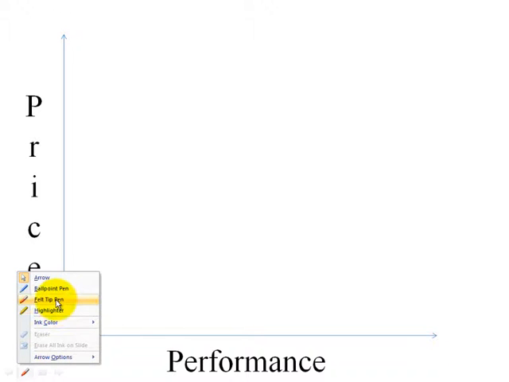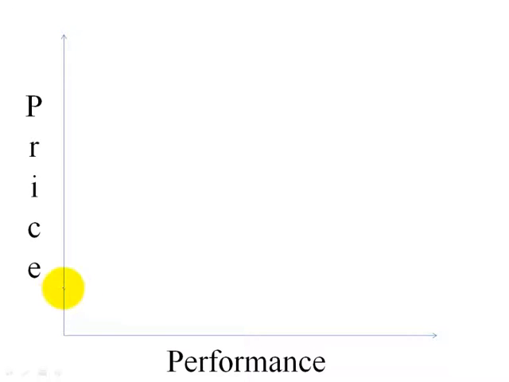And what I mean by that is, I'm going to draw you a little curve here as best I can with my mouse. When you first start out, when you start looking for items, let's say you're looking for the cheapest one, you also don't have that much performance. As performance goes up, the price goes up, but it doesn't go up in a straight line. It goes up like this.